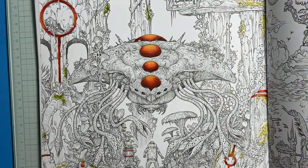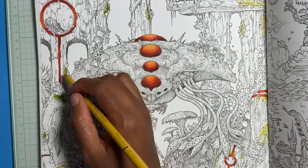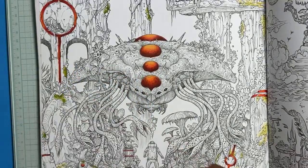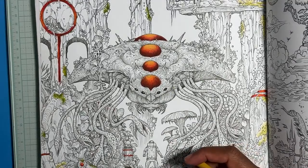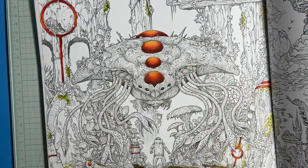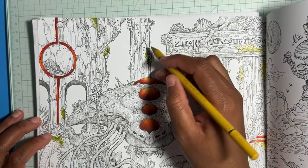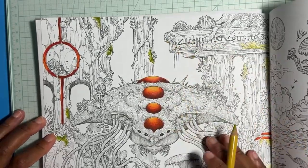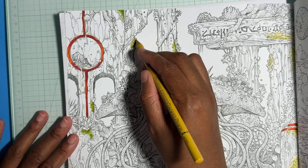You guys tell me if this view and angle and lighting and everything is okay because I can't really see you. If I stretch my neck really high, I can see a little bit, but not enough to be able to actively monitor it. I don't want to turn the light away from you guys either. I'm going to stop touching things because that is how I broke the last one, so I'm going to leave it alone. Just let me know if you can see.